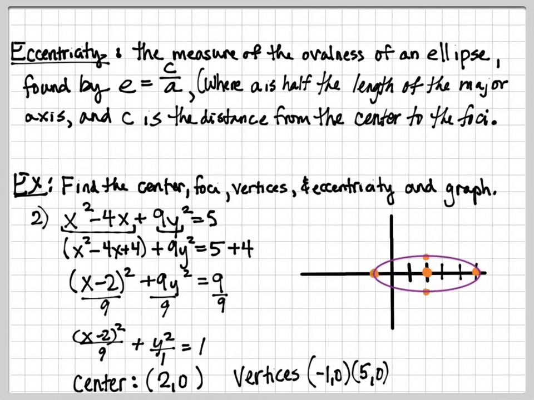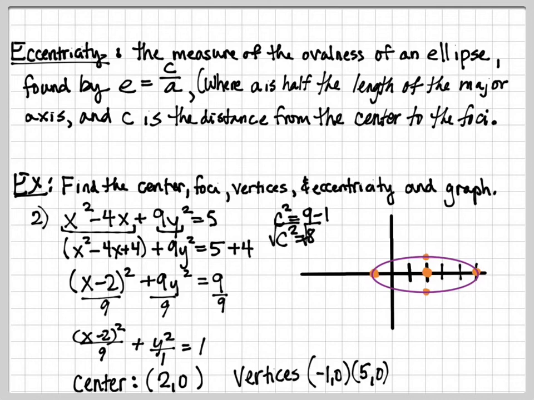Okay, that's pretty decent. So we need to find the foci. That's the last thing here. Well, we haven't found the eccentricity either, but we need the foci to find that, right? So how are we going to find foci? c squared equals the absolute value of a squared minus b squared. Or you can just remember, like Ethan said, which is honestly how I think about it too, it's the larger denominator minus the smaller one. So it would be 9 minus 1. Okay? So c squared is 8.